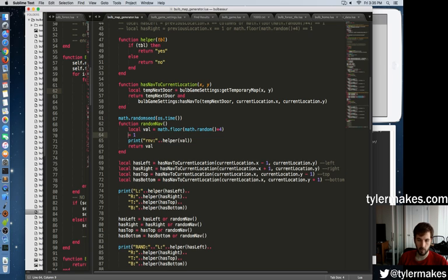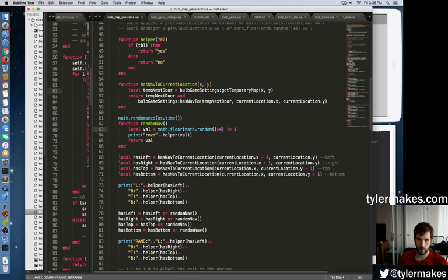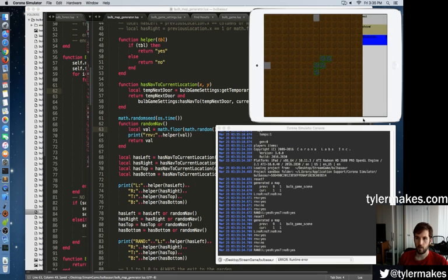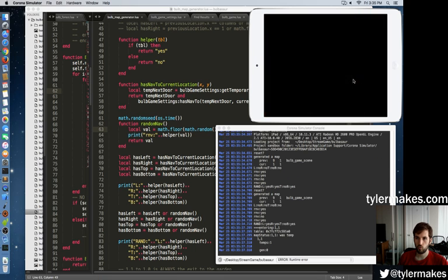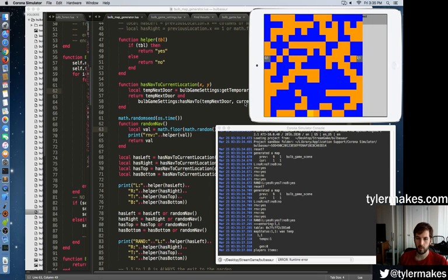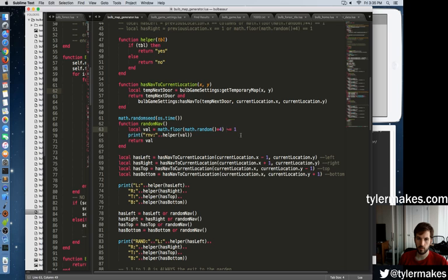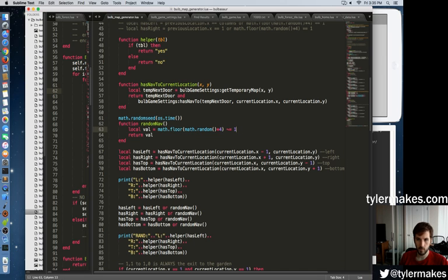And by does not equal, I mean, whoa, pressing too many buttons. Dang it, I keep pressing the wrong button. I meant to hit shift. This is the not symbol in Lua instead of the exclamation mark. Yeah, that makes it a little more reasonable. Why don't we try that for now? And get rid of this.